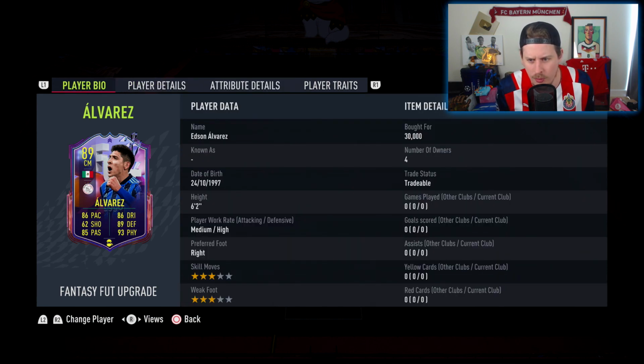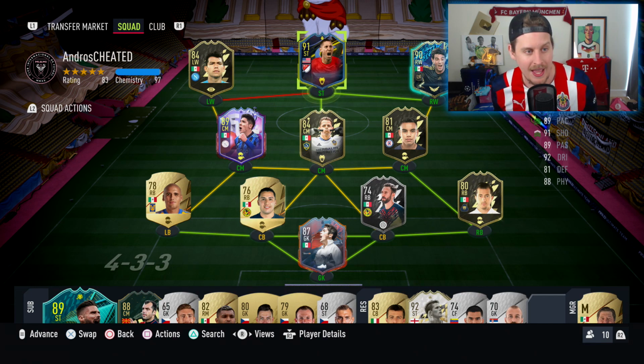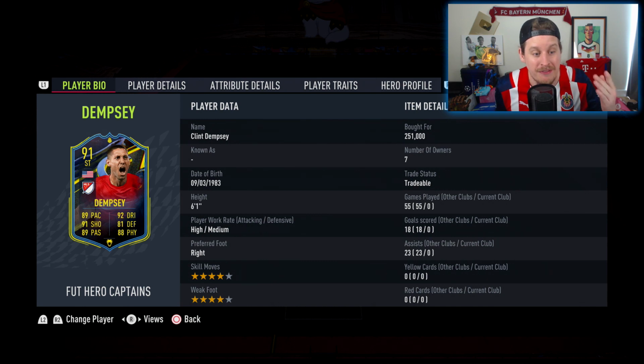He's 30. I think I bought him for what, 30,000 coins? Ridiculous, ridiculous price. We've got ourselves Chucky Lozano's 84 rated card, and then of course we finally, who would have thought, a full Mexico squad, and we go ahead and figure out a way to get Dempsey into the squad as well.